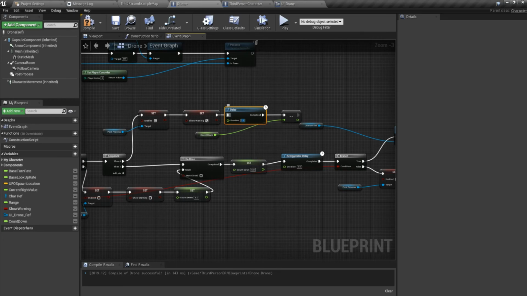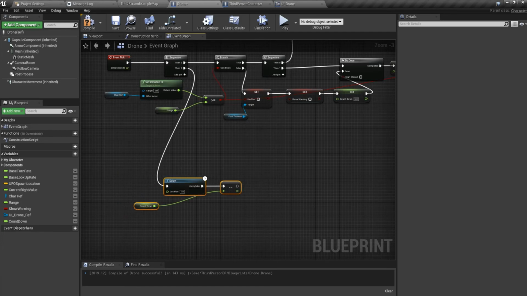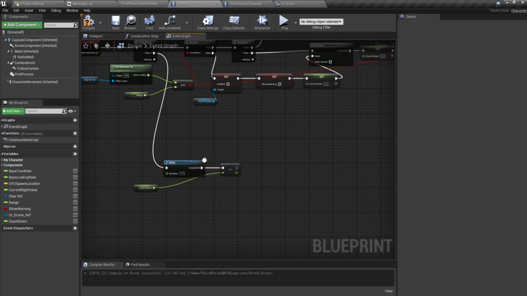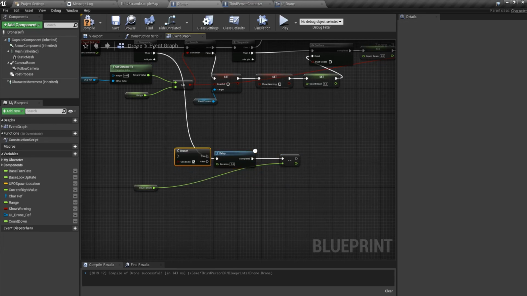Actually we should not be decrementing it from here either, I'll just make it from here. Actually I'll put it on a branch as well, so it does not take all the time.